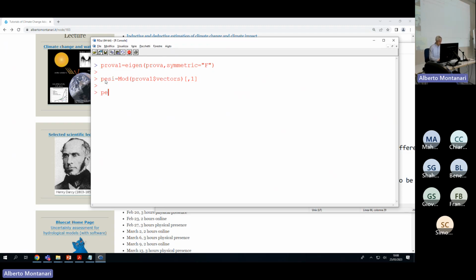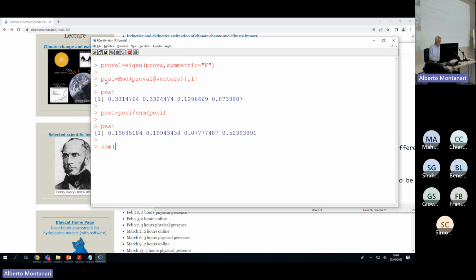And now if you look at the result, this is the right eigenvector, but the sum is larger than 1. So I have to rescale it. In order to rescale it, it is very simple. I can write pesi equal pesi divided by sum of pesi. And now the sum is 1.